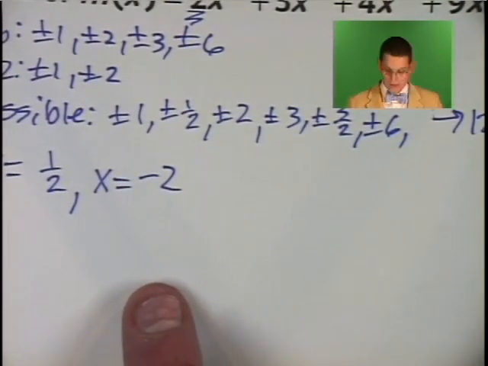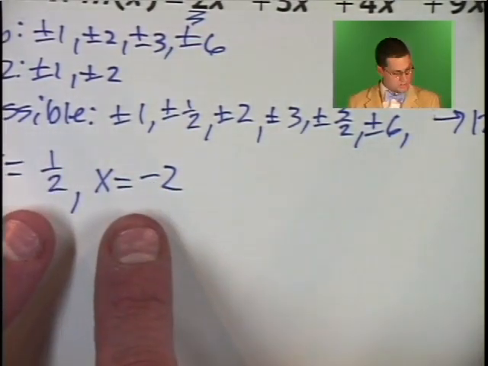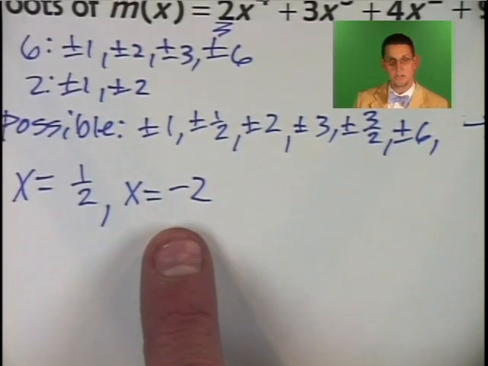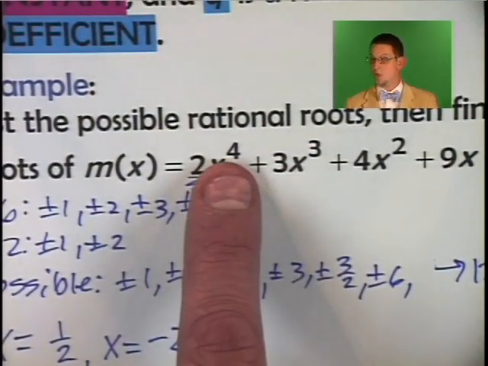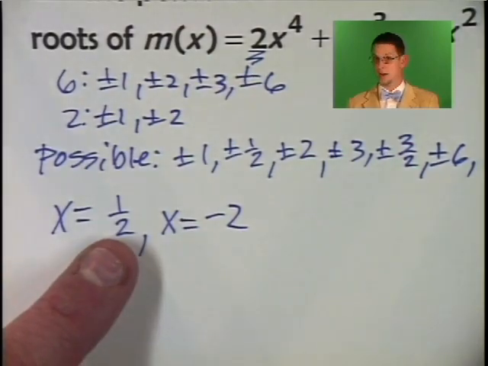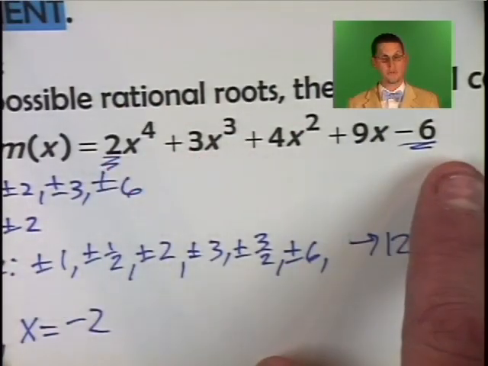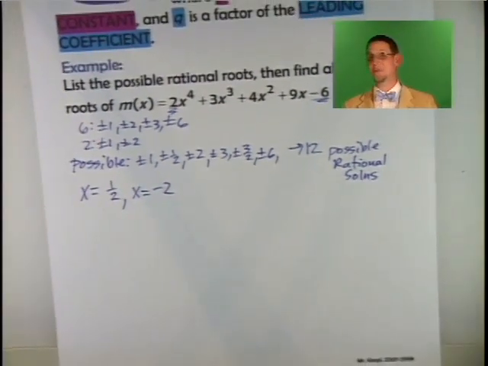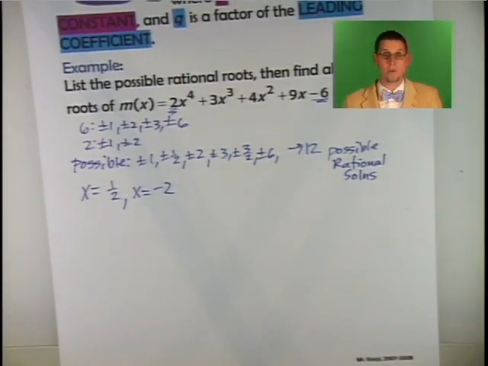We can actually go from here and synthetically divide out these two solutions to get what the others are. So if we start with the degree 4 and I have two real solutions, I can synthetically divide both of them, which will get me down to a quadratic. And once we get to a quadratic, man, we're like rounding third coming in home, because we can use the quadratic formula or factor or all those other methods.